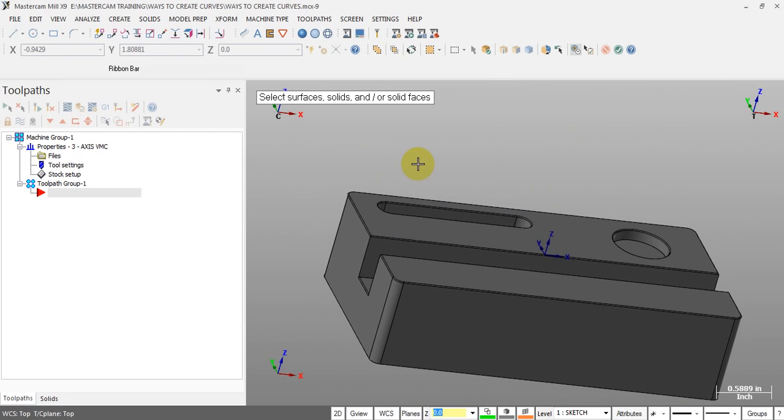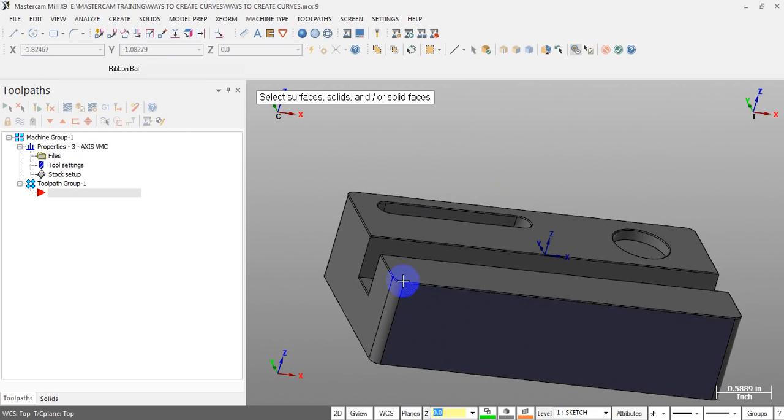Because this part is solid, if you want to select every single face, you need to click on the activate solid selection button here. This allows you to select a single face on the solid, not the entire solid. I'll show you. If you don't click on this button, when you click on this face, the entire solid will be selected, and you cannot create the curve from this face only. So that's not good, right?